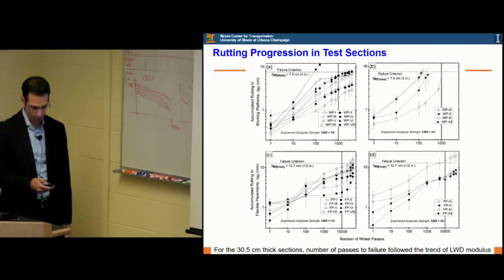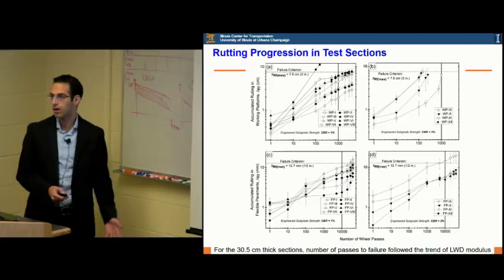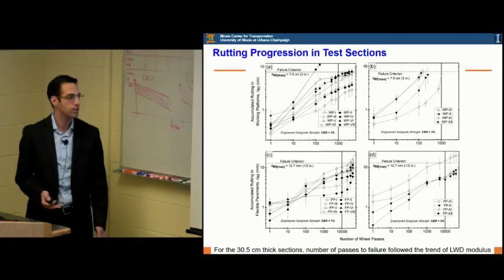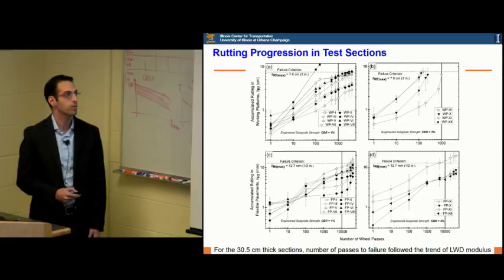Now, after those materials were put in situ, there was an accelerated pavement testing study using the accelerated transportation loading assembly, ATLAS, and then there were some rutting measurements for the different sections to get how much permanent deformation was accumulated in these sections. Those are summarized also in these slides, so I'll try to summarize the main points shown in these slides.